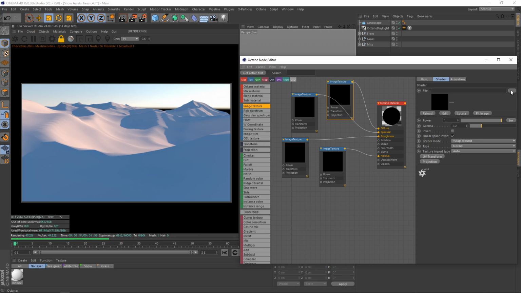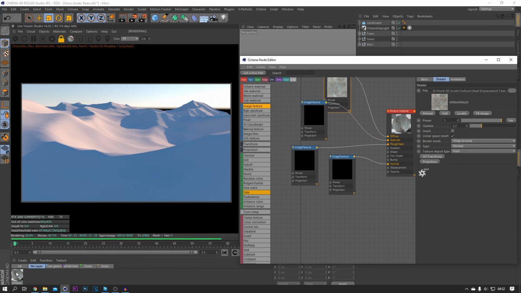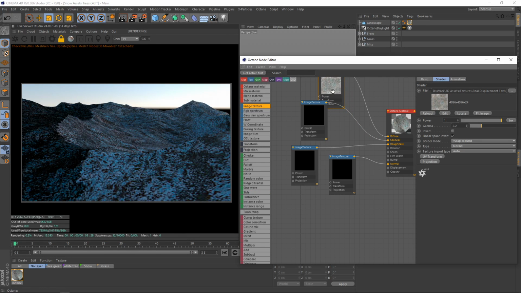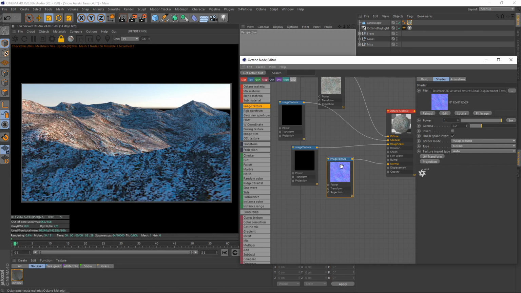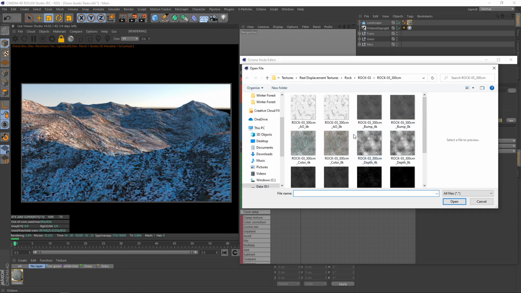I would just go for something with a lot of displacement. If you don't have access to any kind of expensive textures, there are alternatives. I would honestly suggest you go to Poliigon and grab some sort of neat snow texture. What I used was this bluish rock, and it was quite nice. I did have to desaturate it a little bit, because it came across quite blue, quite aggressive, but I liked the fractalization of the rocks really.